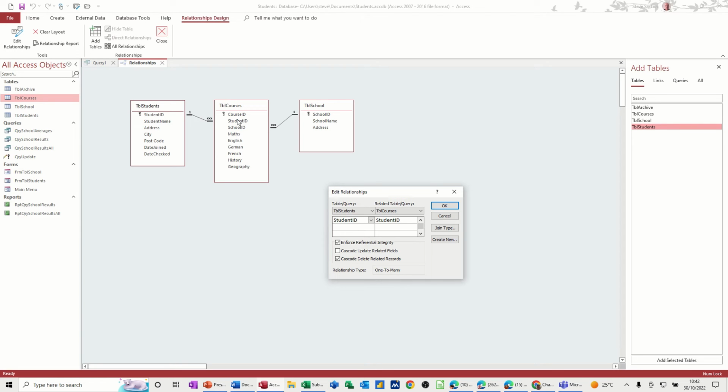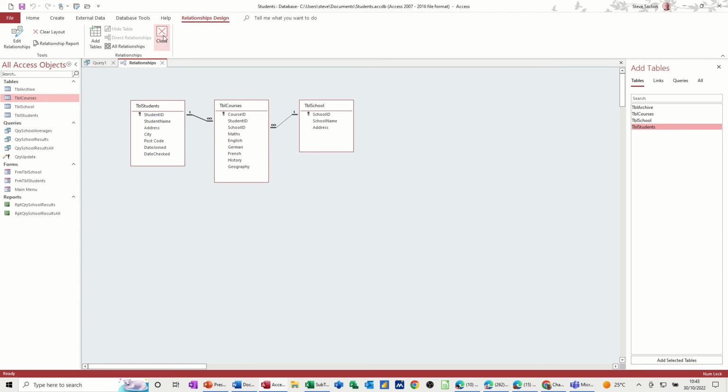So if that was sales figures and you're allocating sales and you're doing calculations on sales, you wouldn't be able to cascade the delete, but in this case you're moving a student and you're not bothered about the courses that they did, so the student details is going into the archive table. You might want to run a query that does both, links the actual courses that the student did and puts that into an archive table as well as the student details. It's totally up to you, but this will work now because I've got that ticked.